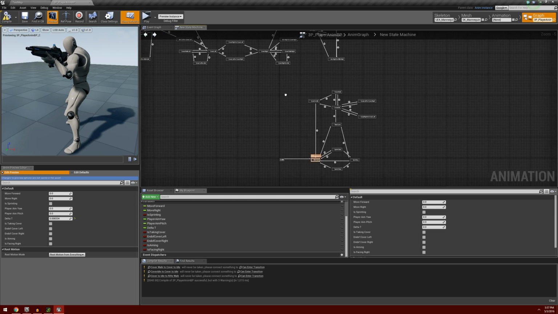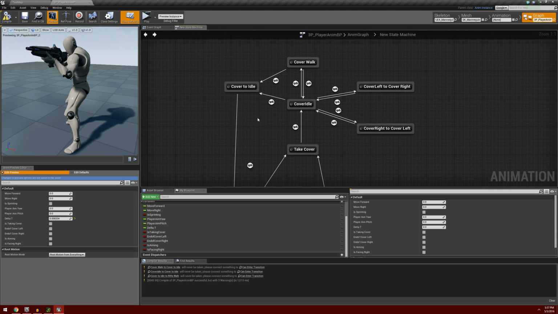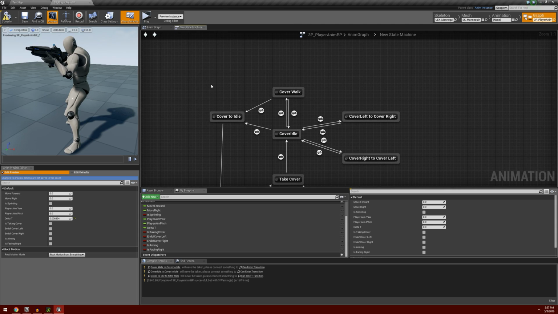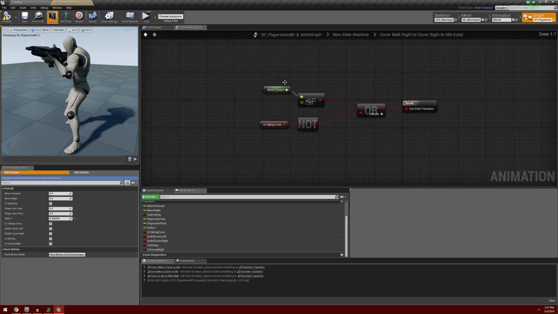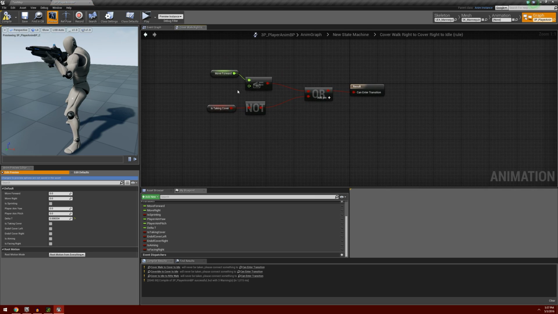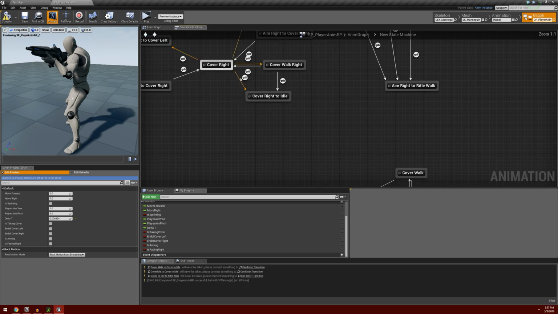So we're going to step back and go back to our anim graph. And now we have to take care of the transition rules. We're going to use the same kind of transition rules that we used to transition out of our cover walk right and our cover walk left. So here I have move forward is less than or equal to negative 0.75, or is taking cover is set to false. So real fast, I'm just going to copy that.